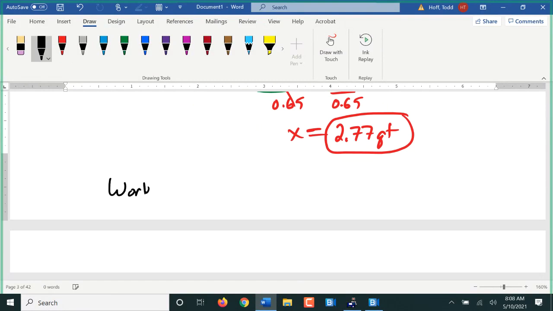There's a worksheet posted in Blackboard. Unfortunately, I don't have it printed off. But you will notice at the end of the worksheet, it's a 3-page worksheet, there are 4 pages there. The 4th page gives you all the solutions, so that you can check your own answers and see how you're doing.